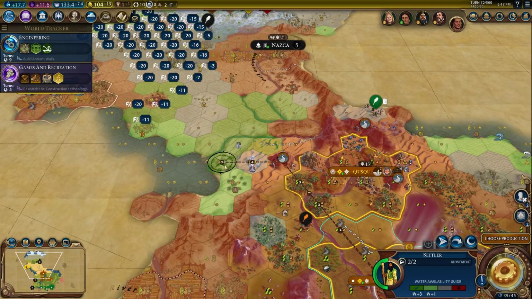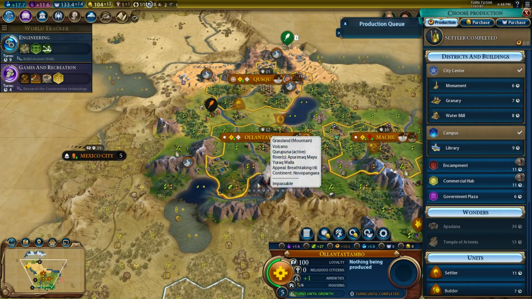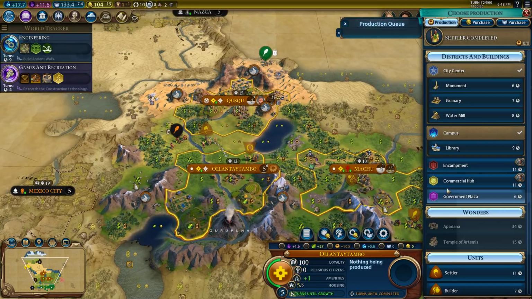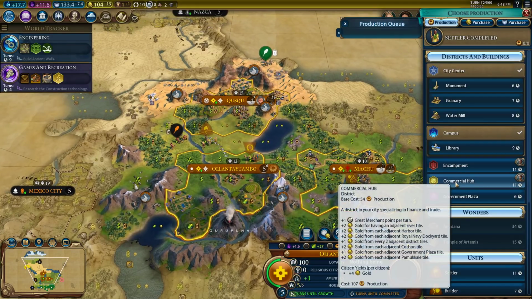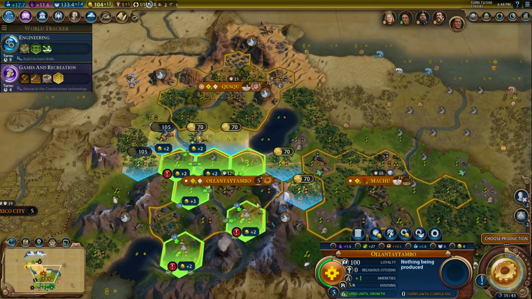Let's go ahead and put them here. It's not amazing, but we will be able to get a lot of food from this tile. And hopefully that will add up to something of value. And more trade routes seems like a good idea, so commercial hub here. I wouldn't hate it.